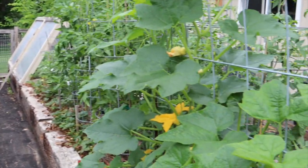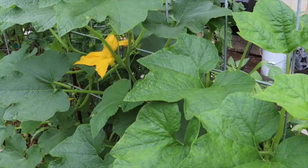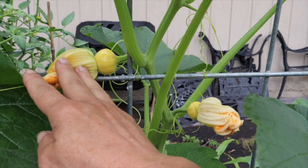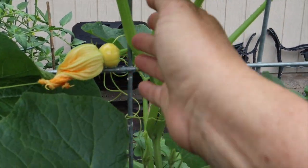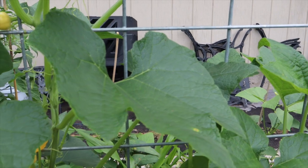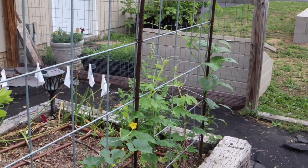And over here on the other side of the trellis, I have a Jack Be Little, and this thing is just kind of taking over. This is a mini pumpkin. They are edible and they're pretty tasty. This year, because I don't have a garden bed for growing melons and squashes yet, I decided to grow this variety up our trellis until we get a bed for that stuff. It's doing really well.